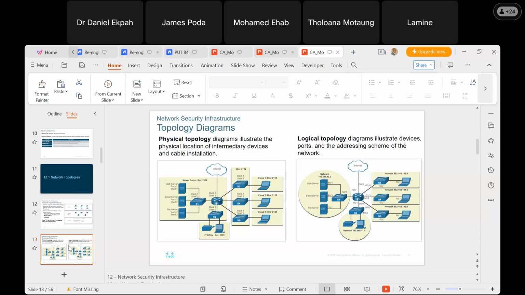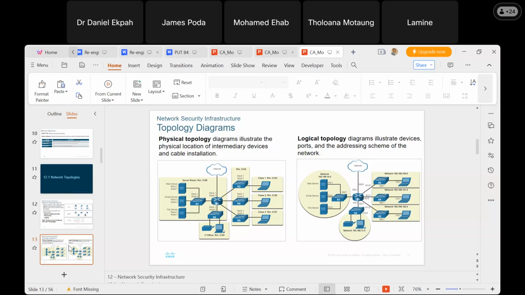And the logical layout is when it is actually configured with certain IP addresses, and resources can be shared across that connection. That's logical. It requires some level of configurations or some settings to enable it to exchange information.